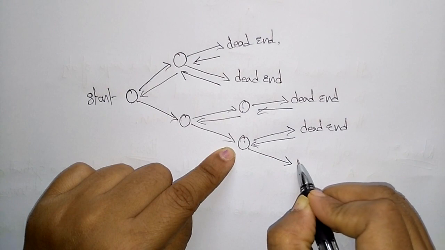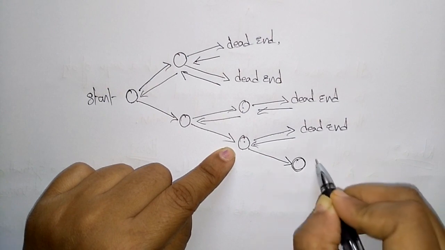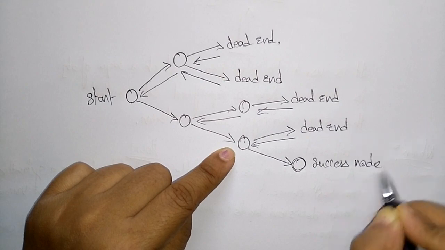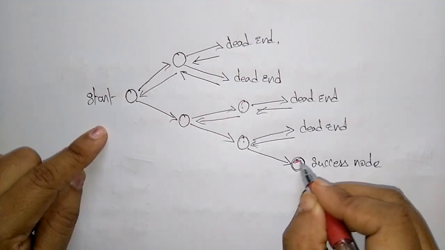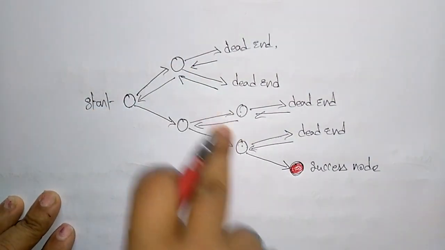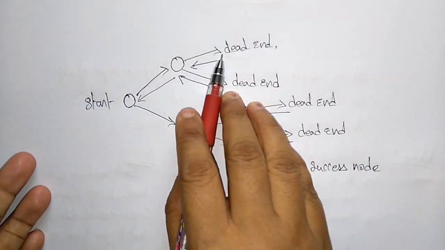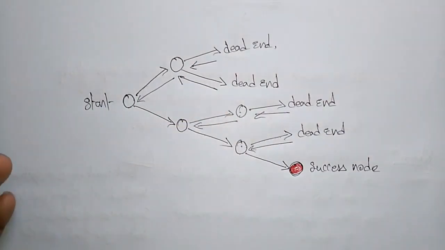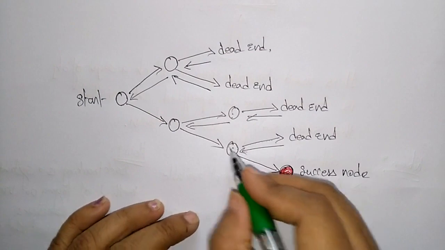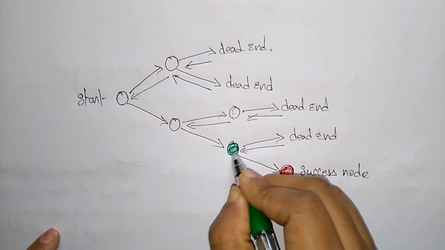Okay, so finally suppose this is a node which is a success node, meaning you reached your destination. So in a sequence of decisions, you are going from this and this by checking everything. If you didn't find the solution, you are coming back. That is backtracking. So this node you call a success node, and this you call an E node, which leads to a success.